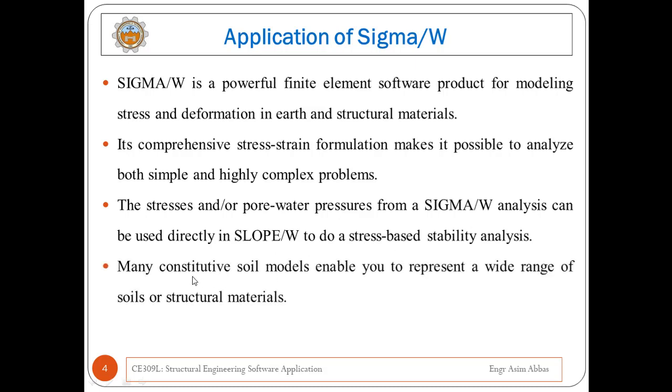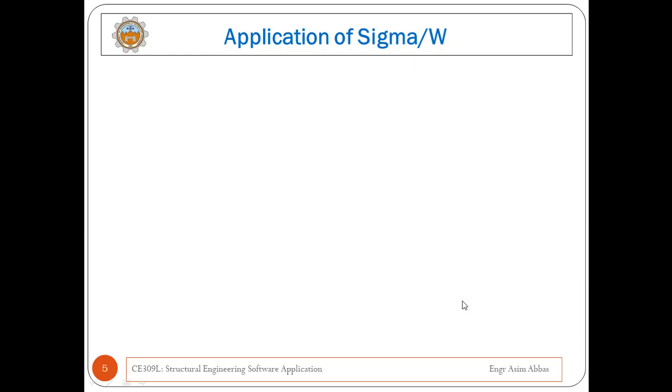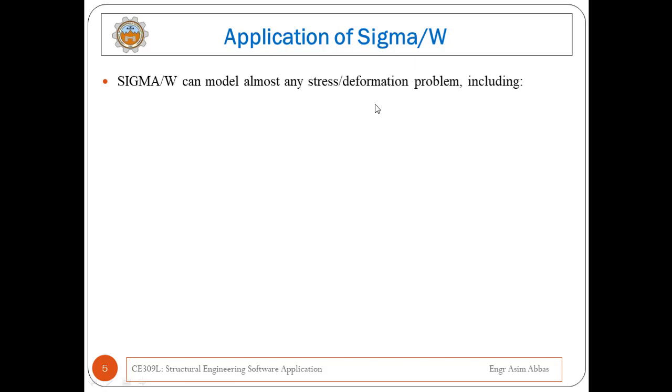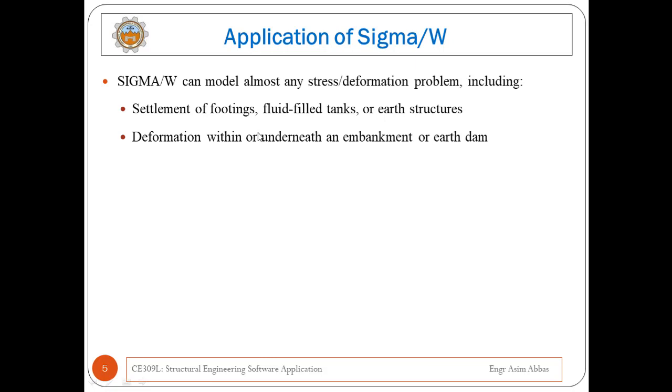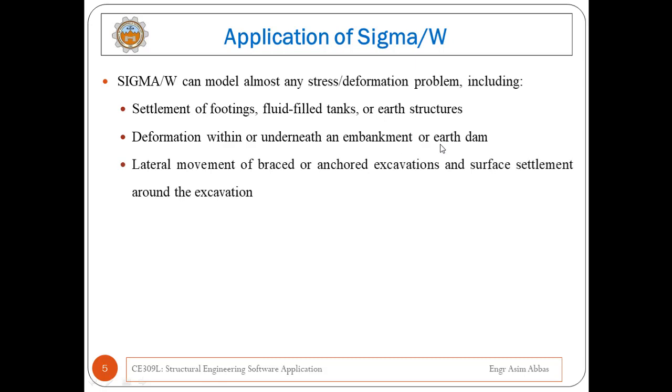Okay, in SIGMA/W, many constitutive soil models enable you to represent a wide range of soil or structural materials. SIGMA/W can model almost any stress or deformation problem, including the settlement of footings, fluid-filled tanks, or earth structures, deformation within or underneath an embankment or earth dam, and lateral movement of braced or anchored excavation and surface settlement around the excavation.